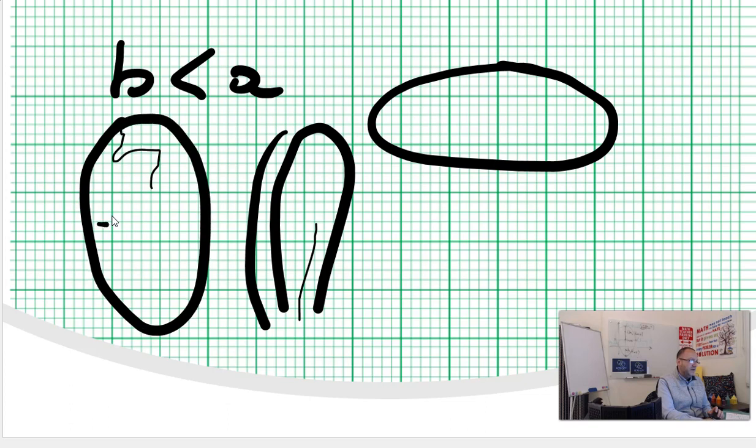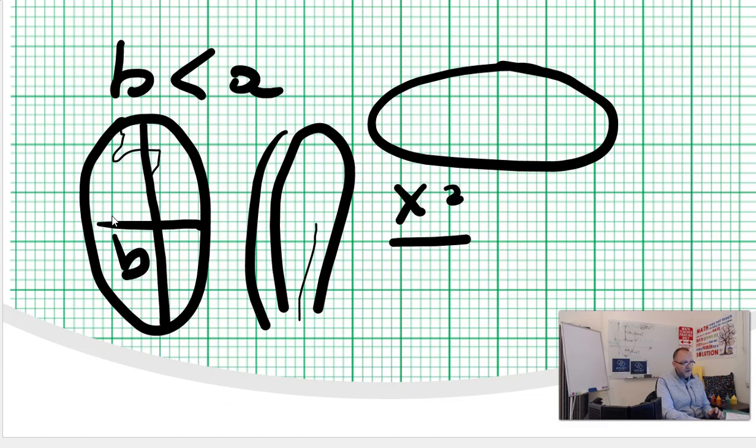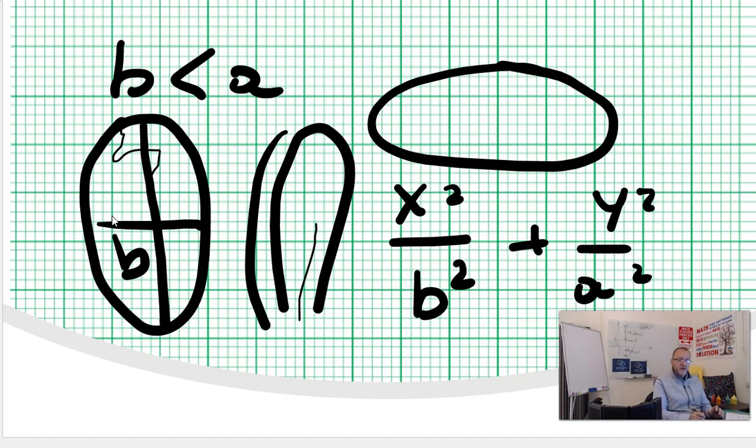When we draw it like this, we can keep b here. Okay? As long as the quantity under x squared is a smaller quantity. So you move the b squared here, and you put the a squared under the y, where the crossing in the vertical direction happens. That's it. Okay? I don't think there's anything difficult here. We have some time for very, very minor things. I think we have 5 more minutes.